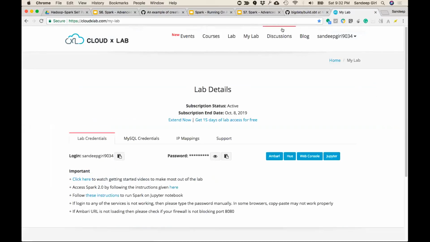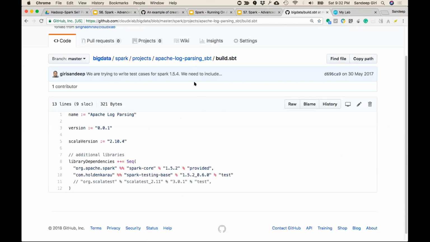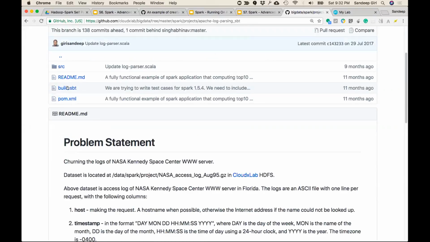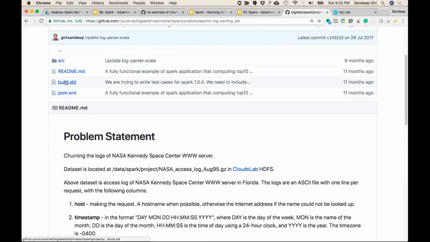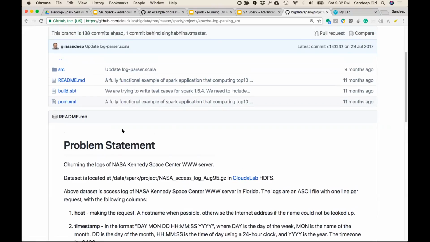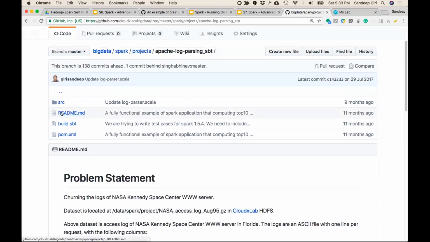I think a better thing would be that you do it on your own, because this is very much required. So your build.sbt should be looking like that. Now this is not much required. Then we are saying this is the readme file in this folder. So this is the only one that's required.